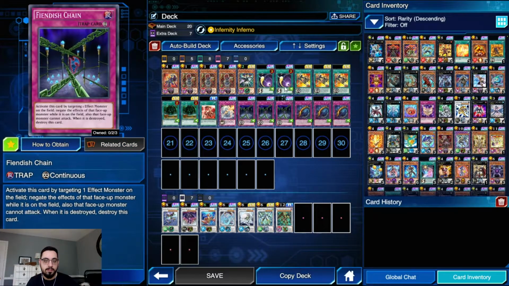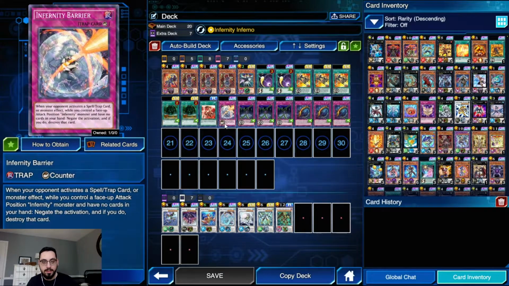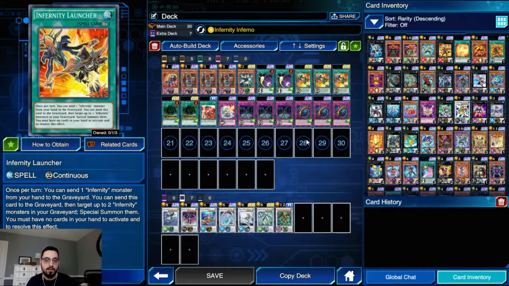Whereas this deck has 2 Cyclones, 2 True Nades. You have Fiendish Chains and Canadias if you're against a Madame Vare or a Fire King Arvada. So you have ways to interrupt, or if you open the Barrier, you can set Barrier turn 1, and then on turn 2 you'll have it to be able to negate things. So that's pretty nice.